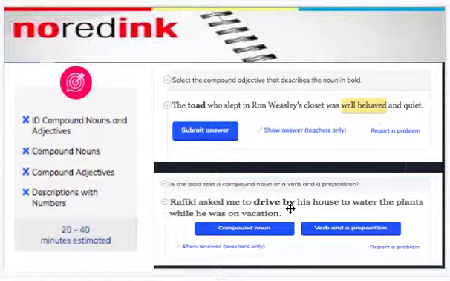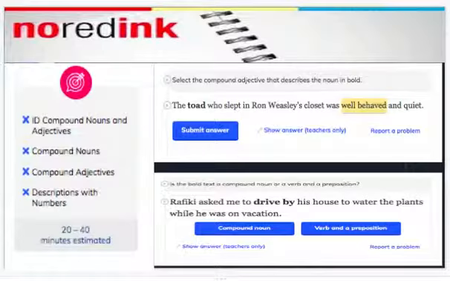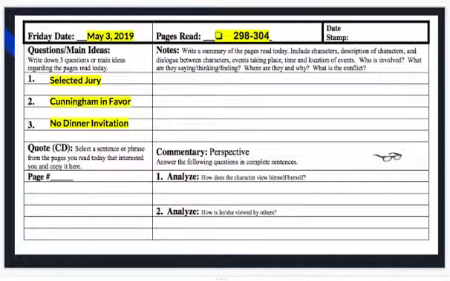So after I do the reading log with you, you are to transition to your SBAC, making sure that's turned in today so you get full credit. If not, you should use your Clockbuster so you're not penalized when you do turn it in on Monday. Again, your SBAC right here is due at the end of class today, Friday, and No Red Ink is also due today as well. Now, let's go ahead and go back to your reading log for today.